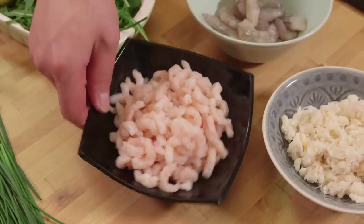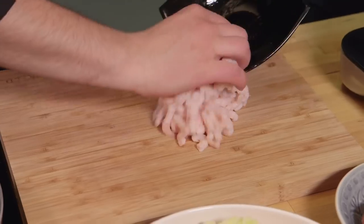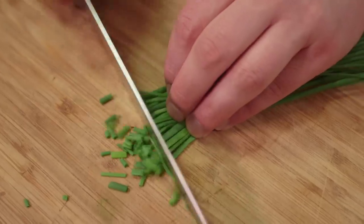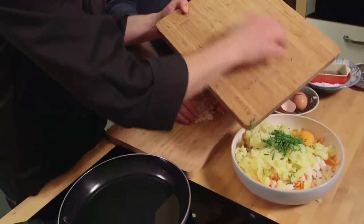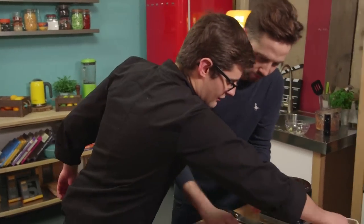Next up, you're going to do the prawns. These are just the small little Atlantic prawns that I've already cooked — bought them like that, but you can buy the frozen ones and defrost them. Just run a knife through those to chop them up so they're a similar sort of size to our crab. I'm going to take a bunch of chives and do exactly the same thing. The chives are still pretty chunky. Nothing is too fancy in this, although the flavours are amazing. In with all of your prawns, a generous pinch of black pepper, plenty of salt.